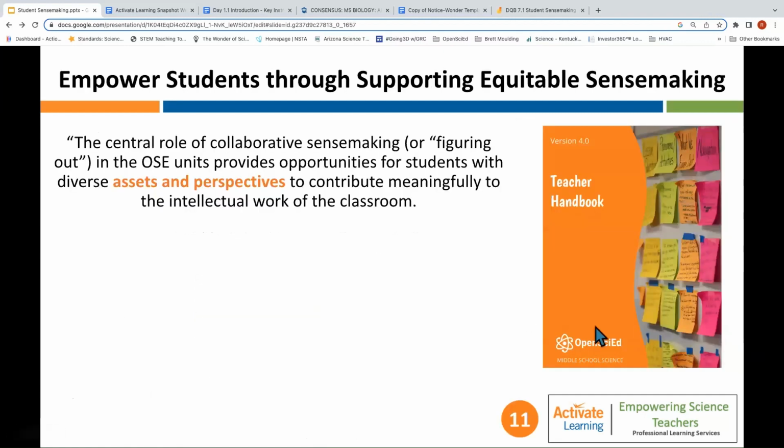So I want to leave us today with a couple of quotes from the teacher handbook. If you haven't read this, it's amazing. This is number 11, but I'd like you to read what I have for you here. There are 3 different quotes. Take a look at the first one. All of our students come with funds of knowledge that we must draw upon and use as assets, as positive things to use in our classroom.